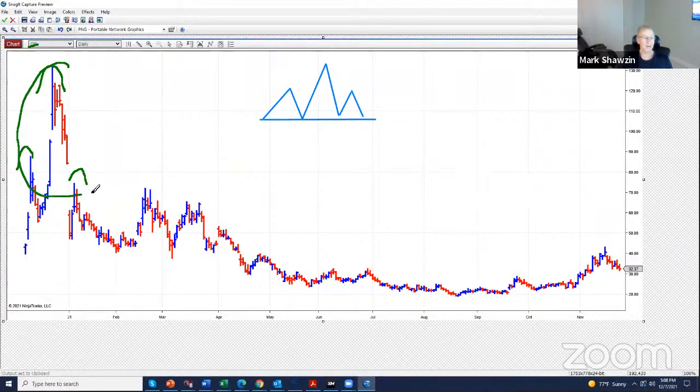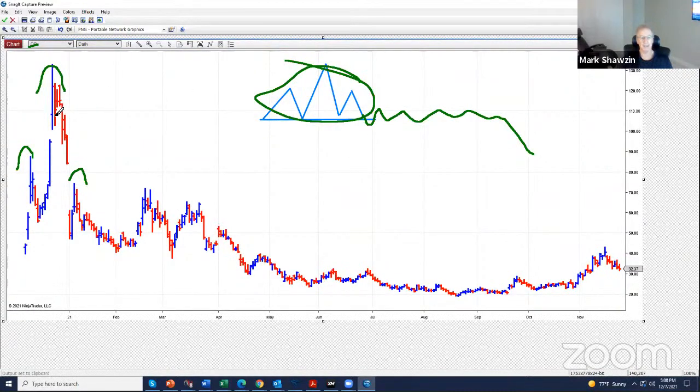So right here, this stock to me showed its hand. But this is the trick in trading, is that we see these patterns, and then it can take a whole bunch of time before it actually goes in the direction that's indicated by the pattern. But this is why you have to trust the pattern.